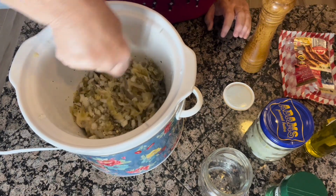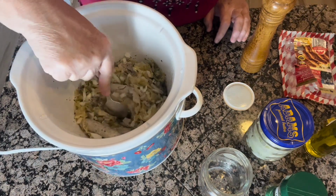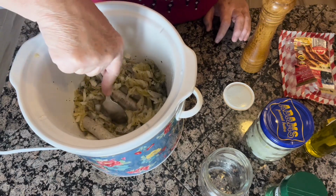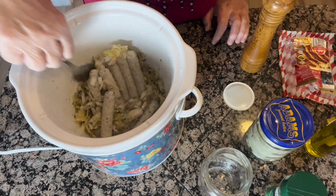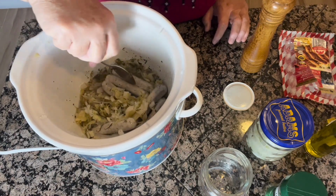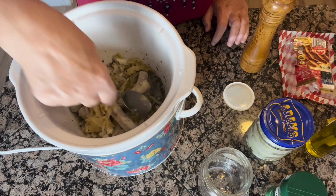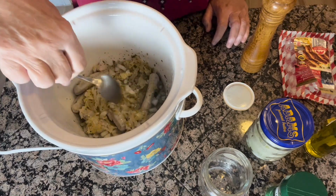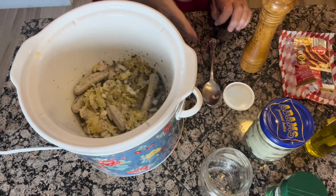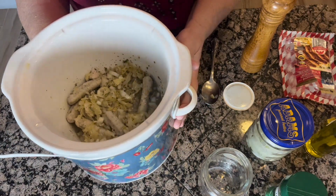Now, my bratwursts are frozen, but if I just break them up, they break right apart because they weren't frozen together. They were just frozen. So that's good. I just want to get everything covered by the sauerkraut. There you go. As I told you, I like to put my meat in the crock pot frozen so it doesn't overcook. And we're going to check back in about 4 or 5 hours and see how this looks. Already, it looks absolutely amazing. It smells amazing.